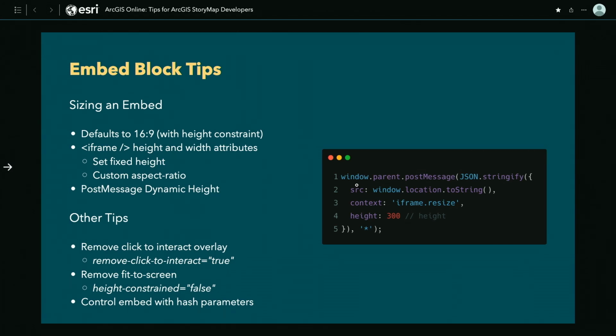The browser's post message API is a secure way to communicate from one website on one domain to another website on another domain, as long as you have the reference point. Usually, you have to be on the same domain to actually have access to the other window object. But with post message, you can just reference and say, hey, I'm sending you a message. And then as the parent application, I actually have to set up a way to receive that message, handle it in a secure fashion, and act upon it. And then I can send you a message back, and you can then receive that back. So that's how that post message API works.